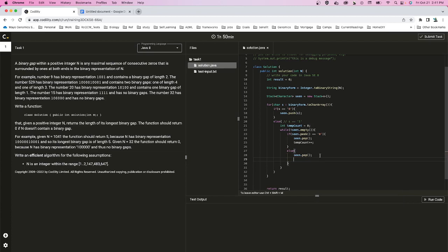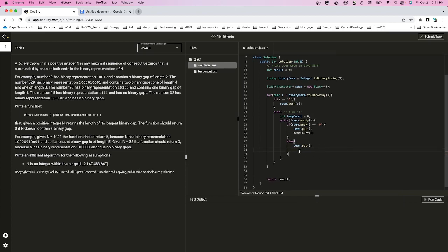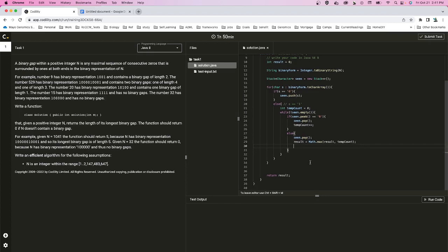We have finished counting the number of zeros in this gap, so we pop out the starting 1 for this gap. And then we make a comparison between the result and the temporary variable to see which is larger, because we want to compute the largest gap, and then we can just break out of this while loop here.